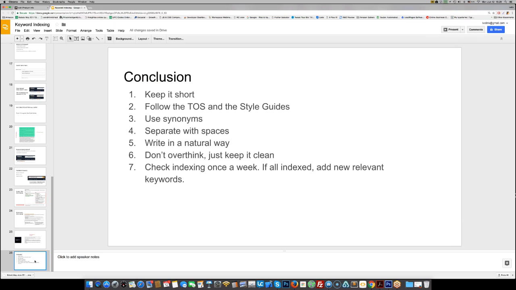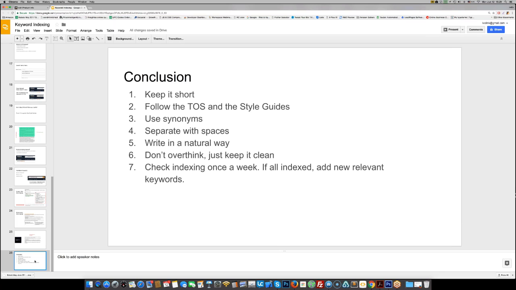Try to go to Google, and there are plenty of websites where you can find synonyms of your main keywords and use those instead in your bullet points and the description. This will help you both for pay-per-click advertising, and this will help you for Google optimization. Separate only with spaces in the backend keywords and you don't need to repeat the keywords.